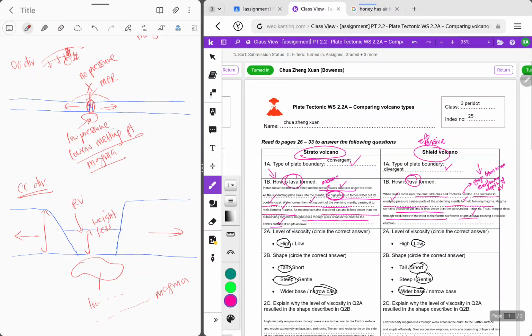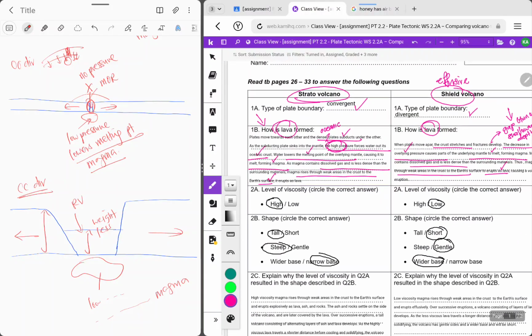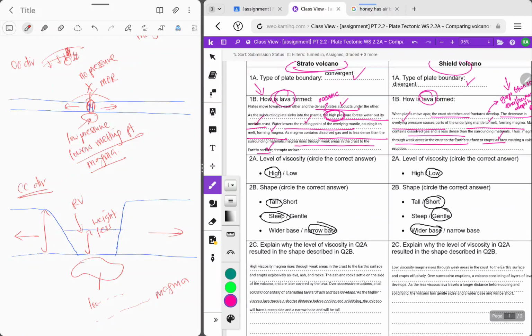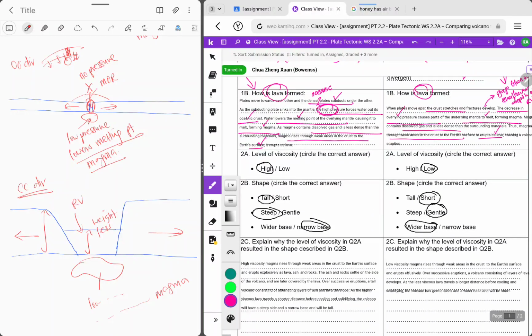Then I would like us to zoom out. We're going to compare the difference between them. You can see the process is definitely not the same, but it results in lava that is also different in characteristic. You can see here, at a divergent boundary, there is no melted crust, or rather none that is pushed in so fast that it melts quickly to add the silica content. So what happens instead is that viscosity becomes different in characteristic.